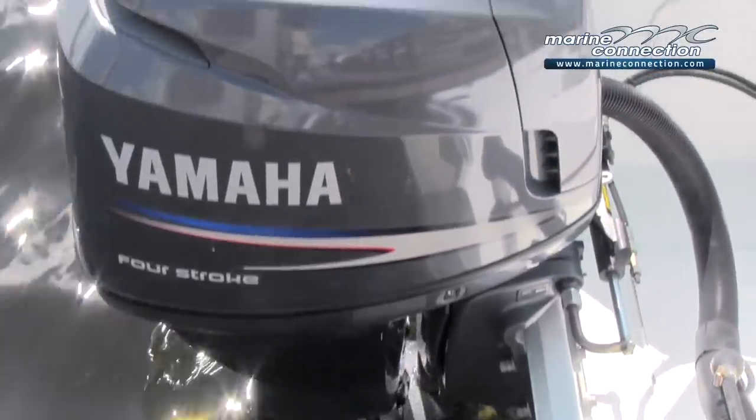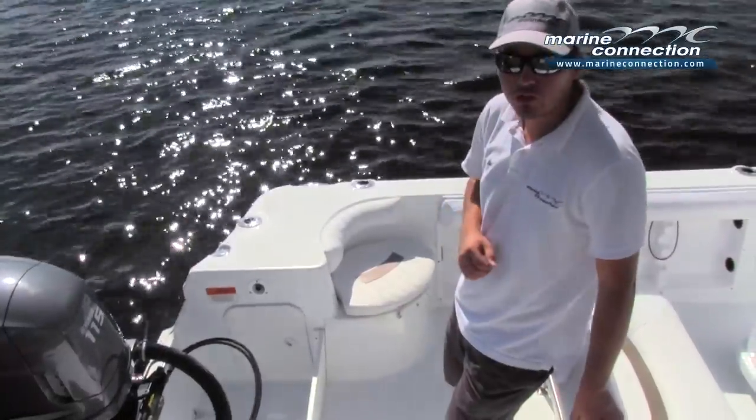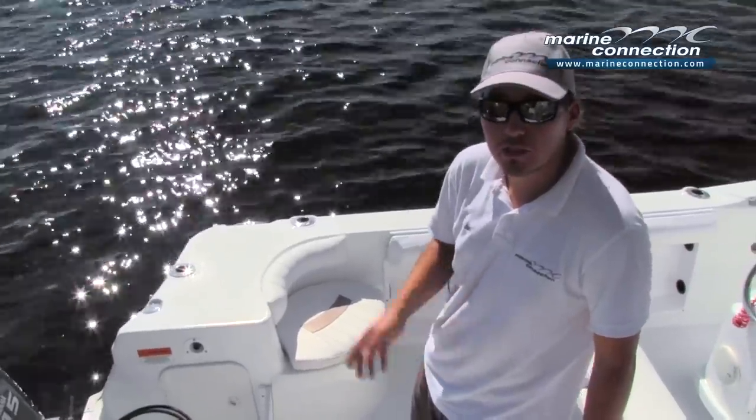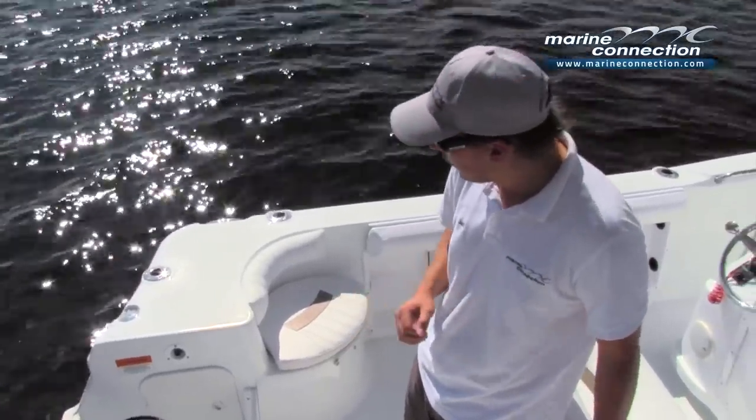It is under warranty through June of 2013. It does only have 132 hours on it. This is a one-owner boat, and the owner purchased this boat brand new from us and just traded it in on a newer boat, something a little bigger.